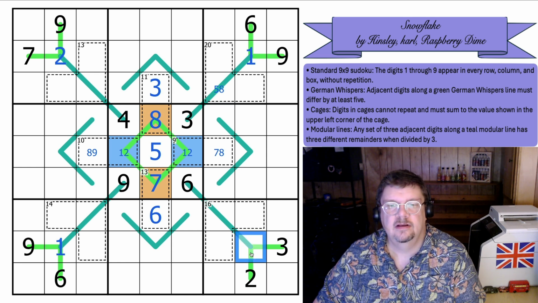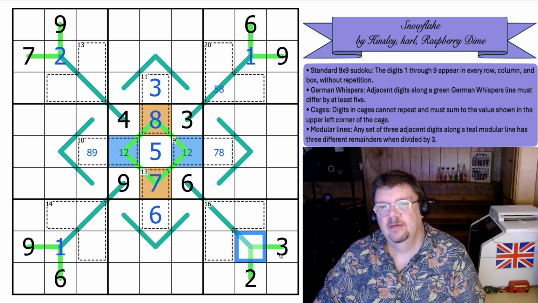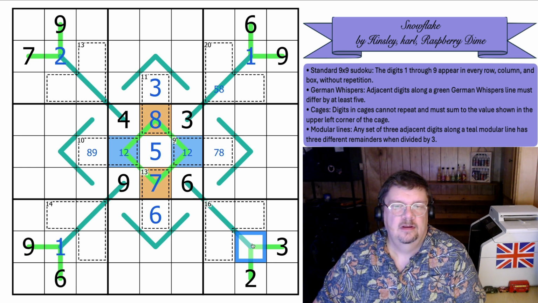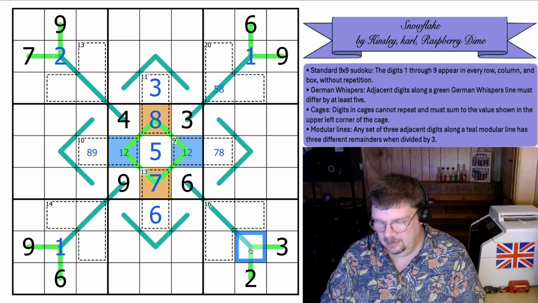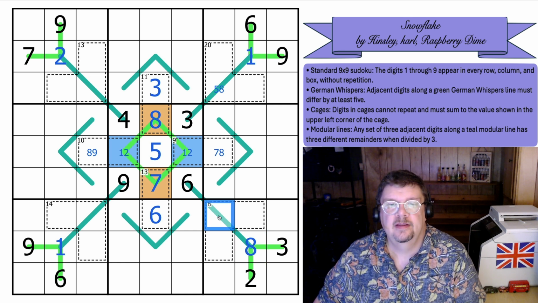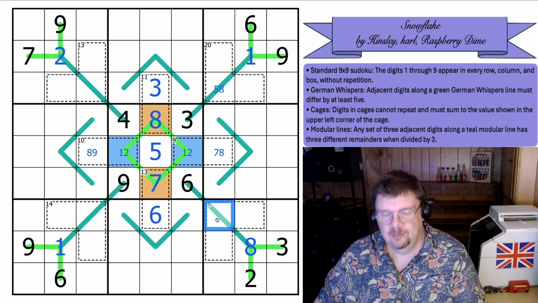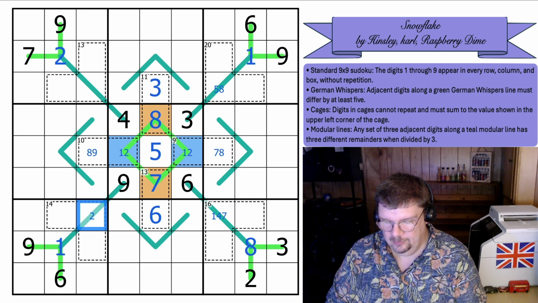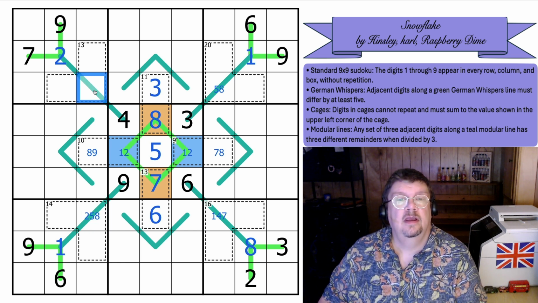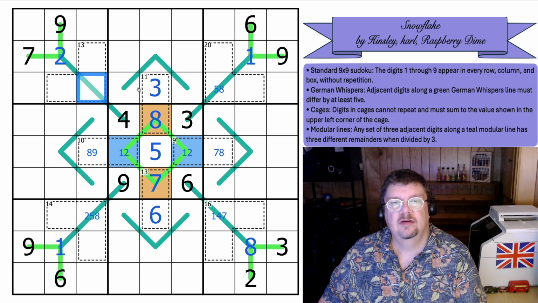This digit here can't be 9 or 6, but it must be high because it's between two low digits. And I already noted that a 7 can only go next to 1 or 2, so this can't be a 7, so that's an 8. And now this cell, we've got 258, 369, so this must be from 1, 4, and 7. Likewise, this must be from 2, 5, and 8, and this must be from 3, 6, and 9, and isn't 3.